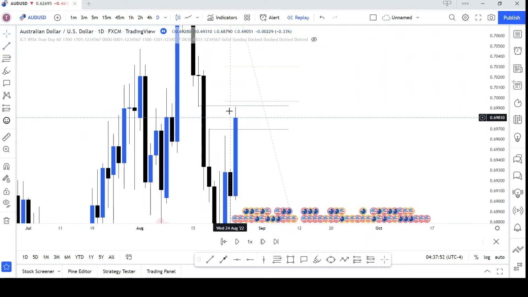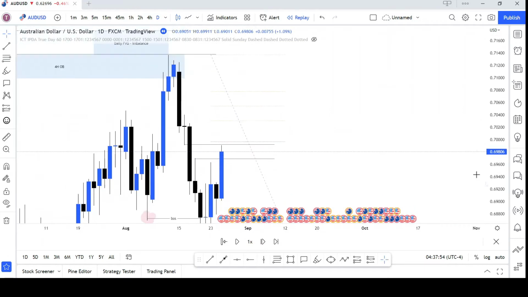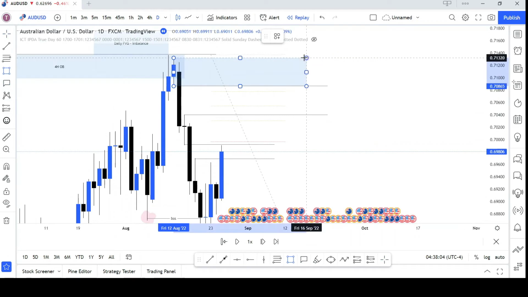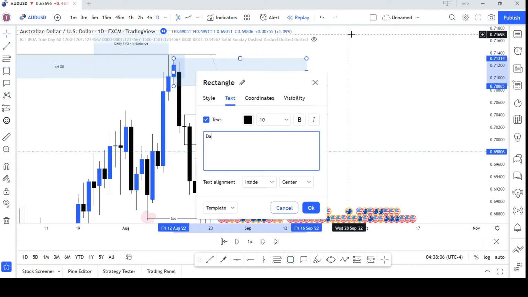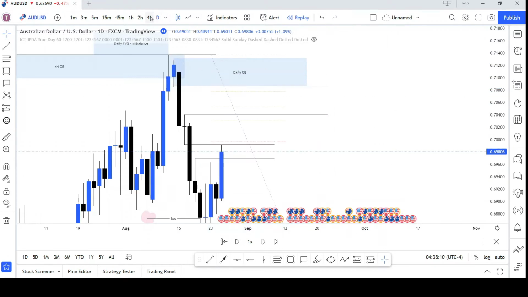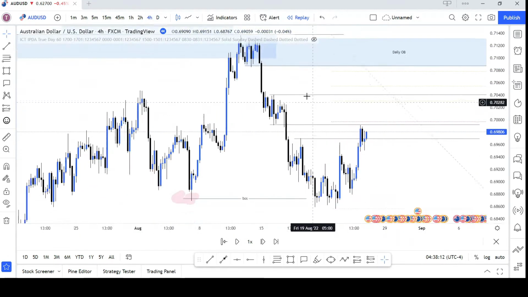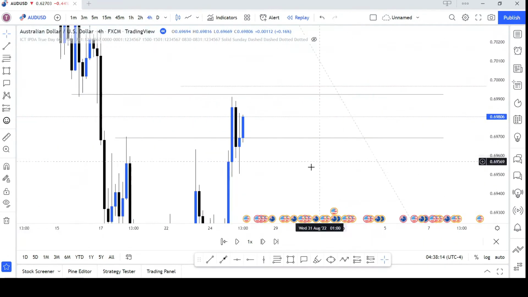So this is a break of structure and we determine that the high is valid since it touched the daily and created an imbalance, and it retraced to the 50, and it touched the imbalance as I said before. We're using the range after it broke the structure to see if it will touch the 50%, which is the dotted middle line, which is red. Maybe it's not clear, but I'm going to point it out later.